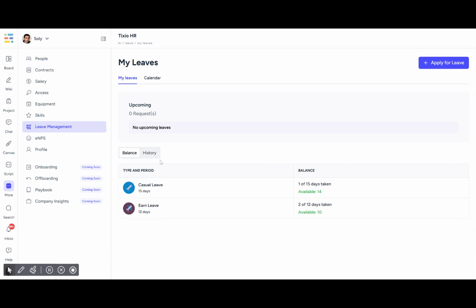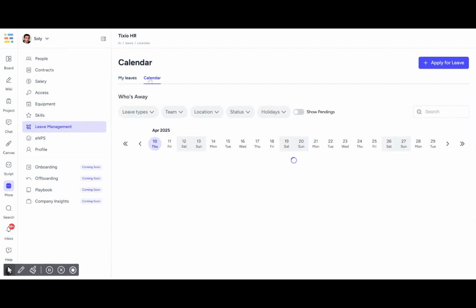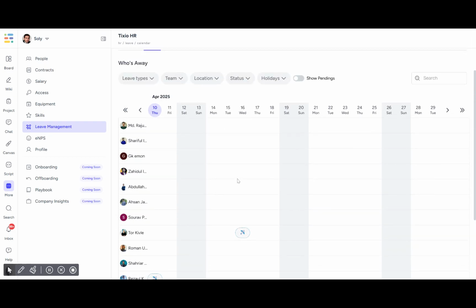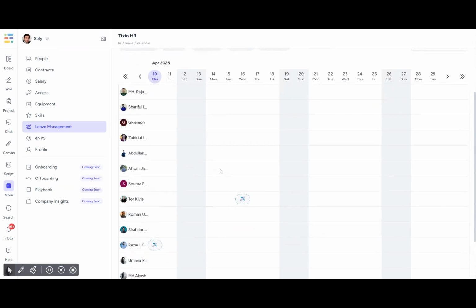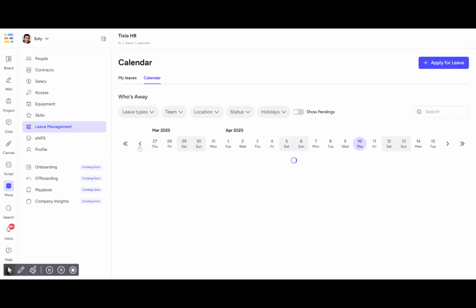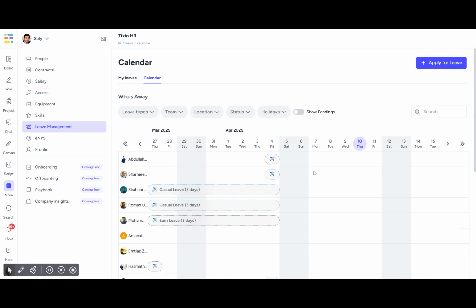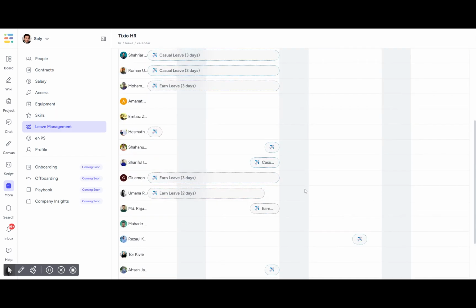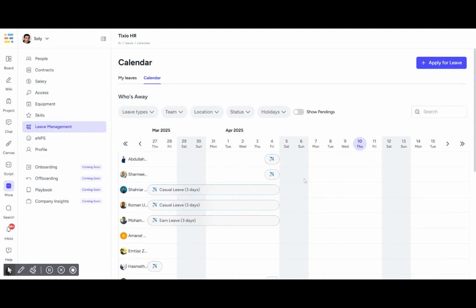So yeah, next is the leave calendar, which gives you a quick overview of the overall leave calendar of your organization. Let's say which employee has applied for a leave in the next month or next few weeks. You can quickly take a look at that, and that will really help you plan around any project or work in future.